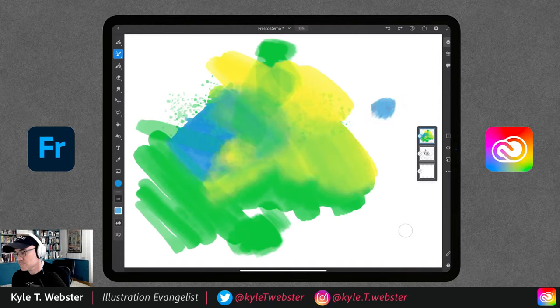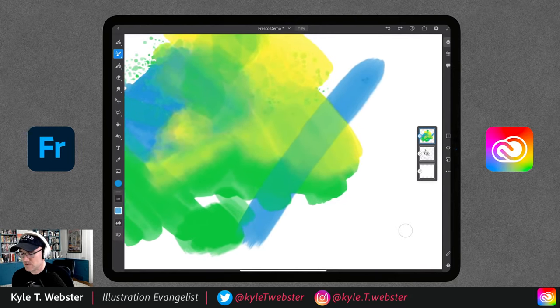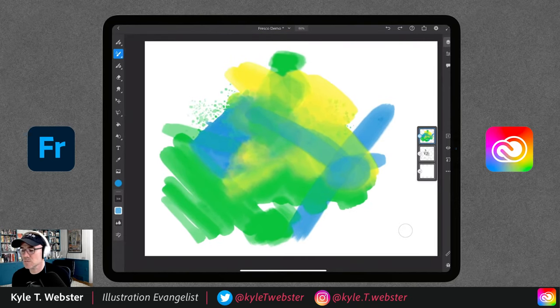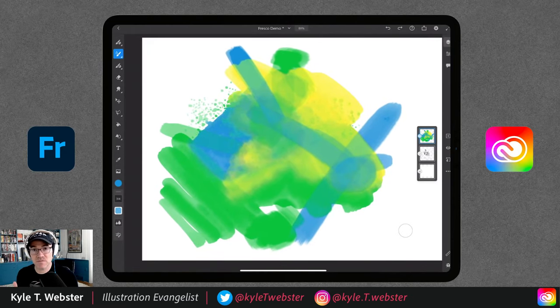Now, normally, if I were to take this blue and paint over an area with totally dry paper, you wouldn't be able to pick up the color that's underneath, right? But that's not what happens in Fresco. You can actually still mix colors, but the borders, the edges of the stroke that you're painting, remain fixed and they remain visible and clear. So this gives watercolorists a whole new way to work. In other words, you could still keep your blending of colors as an option without the edges of the strokes you paint being diffused and blending in as well. So it's another level of control.